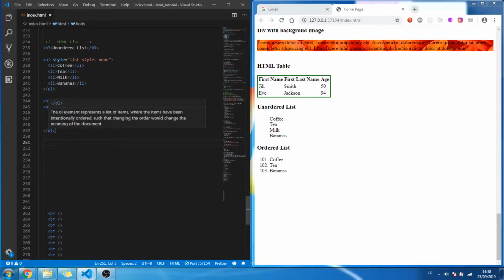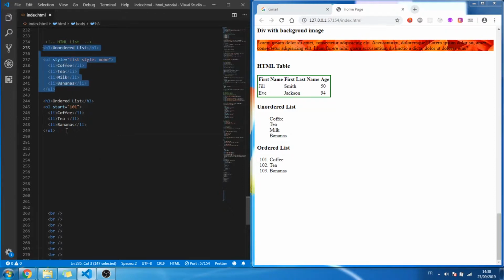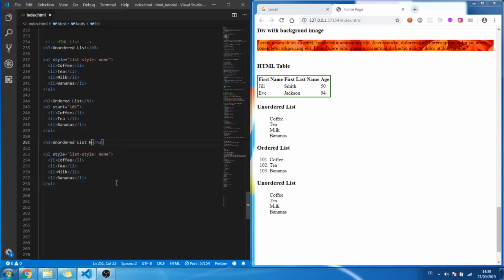Well, if you want to put these list items horizontally instead of vertically, what we can do is copy this one.